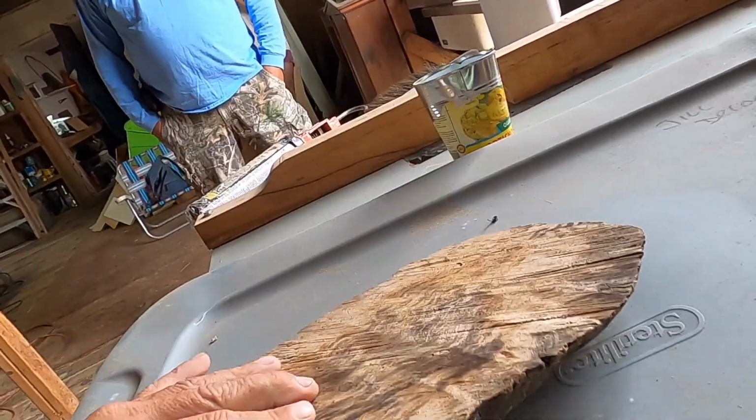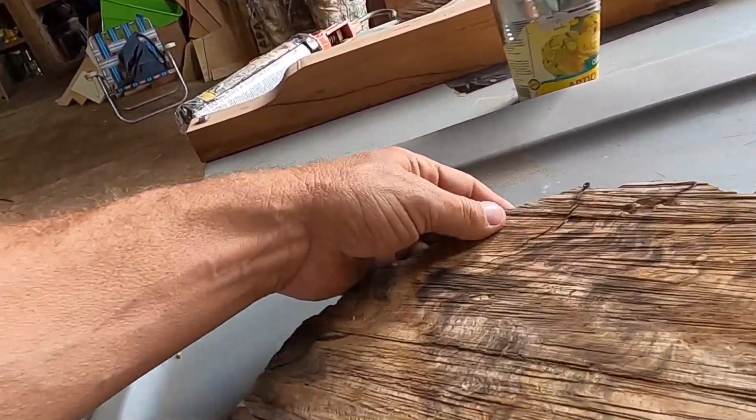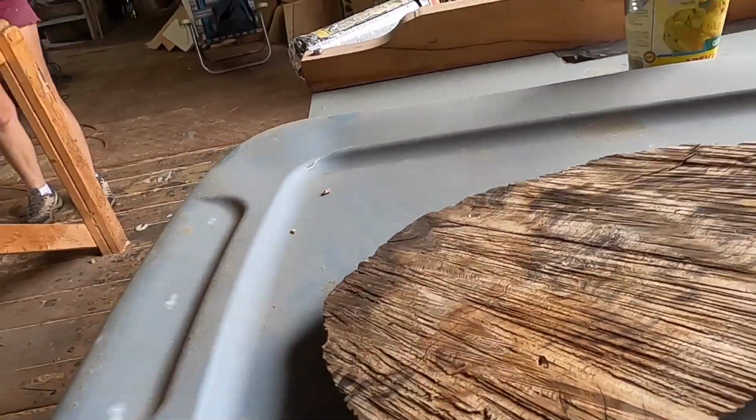Some burl. A little burl. Make a bowl out of it. Yeah, I don't know. It's got a little crack on it. Fixable. I can't throw stuff like that.